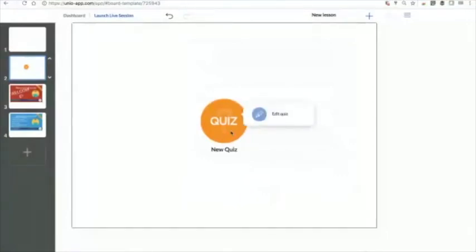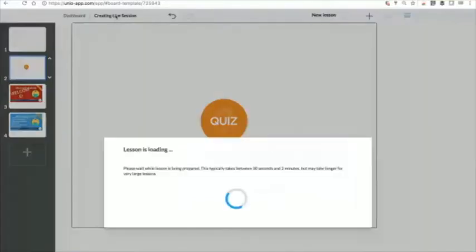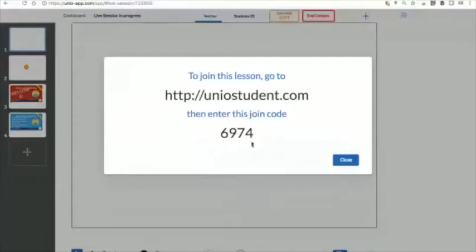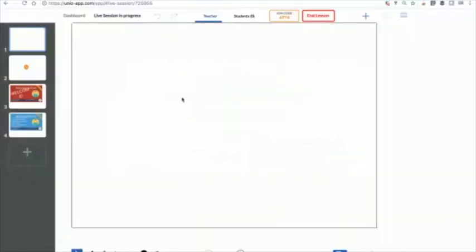And when you're running the lesson, to start a session, by the way, we just go to launch live session. When we launch live session, it's so quick. You just get the code, give that to your students. They go in like you did at the beginning of the one that I did before, and that's it. Away you go. So that's it. I hope we've covered those various learning outcomes.